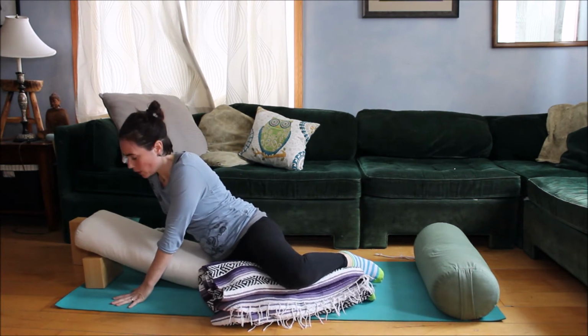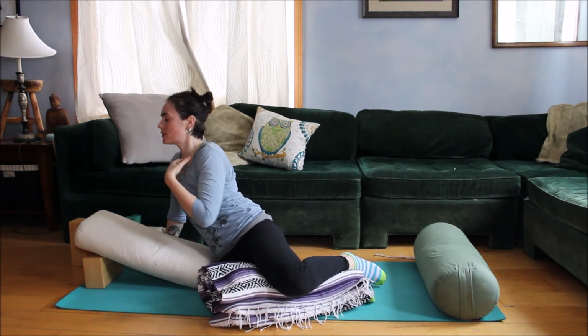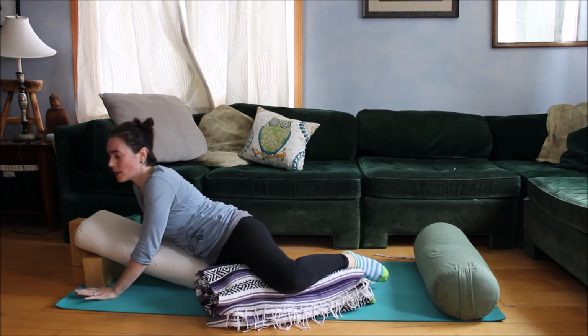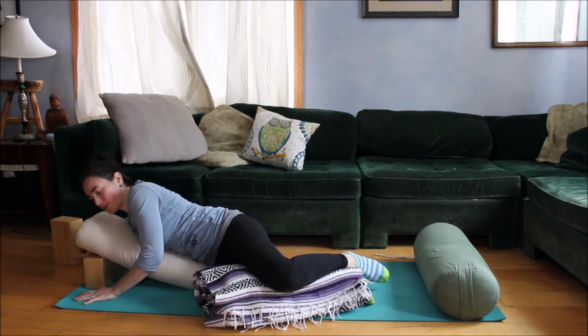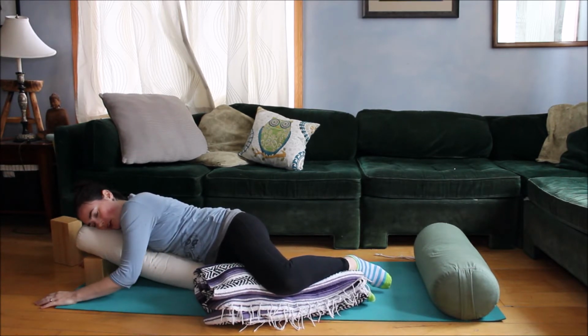Take your hands, one on either side, and then you're going to breathe in and feel your heart lift as if you could kind of reach your heart up towards the top. And then as you exhale, you just gently walk your way down. You want your head to turn in the same direction as your knees and let your arms relax.